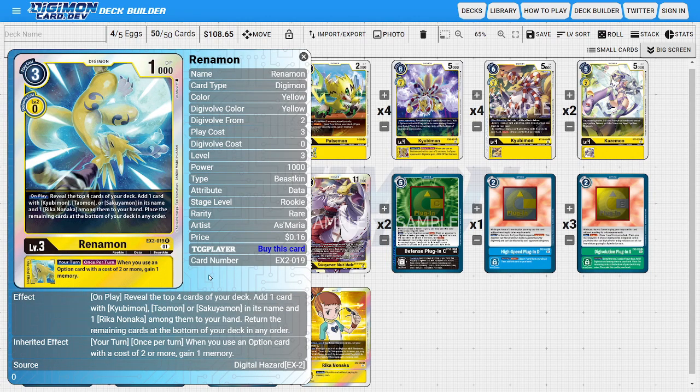Next, I'm going to be running 4 copies of Renamon. So this is the EX2 version of Renamon, and this is going to be one of the deck's main digging tools. So it has the on-play ability where we get to reveal the top 4 cards of our deck, add 1 card with Kyubimon, Taomon, or Sakuyamon in their names, and 1 Rika from among them into our hand, and then the rest go to the bottom.